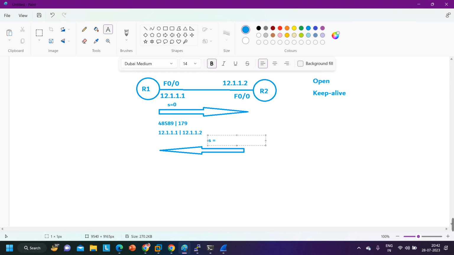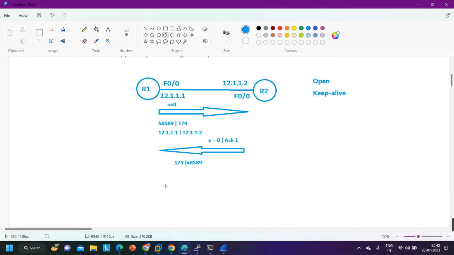Is the text visible? Yes. And the acknowledgement number will be 1, source port number will be 179, destination port will be 48589, right?